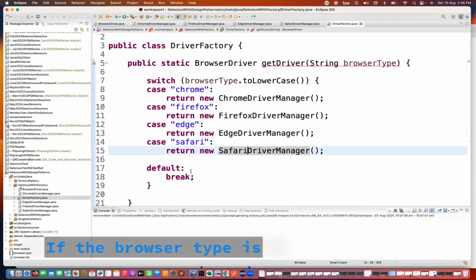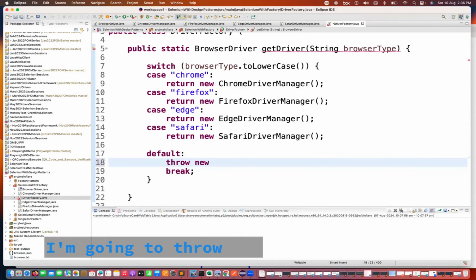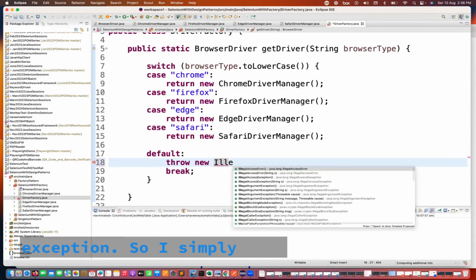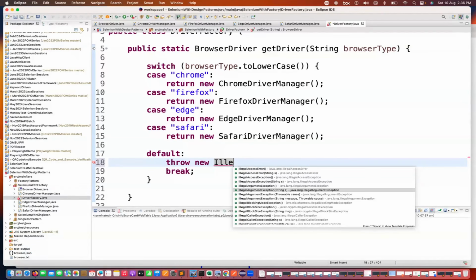If the browser type is wrong, come to the default, and here I'm going to throw one exception, a runtime exception or anything, let's say an illegal argument exception from Java.